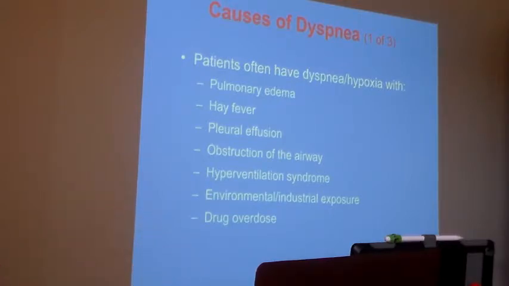And what a pleural effusion is, is fluid building up between the layers of the chest wall and the lung tissue itself, obstruction of the airway, hyperventilation, okay? Specifically hyperventilation syndrome, industrial or environmental exposures. And you'll see those with people being outside or exposure to certain chemicals or dust, and then of course drug exposure. And the reason that they'll have it with drug exposure is basically central nervous system depression. Okay.